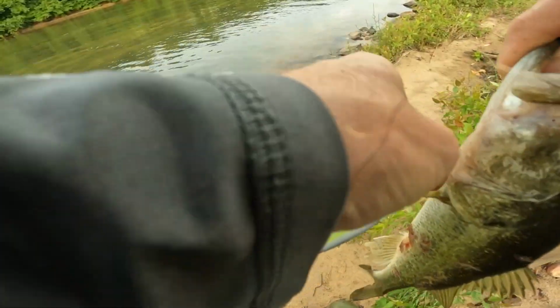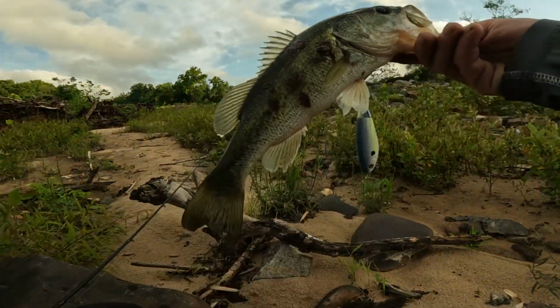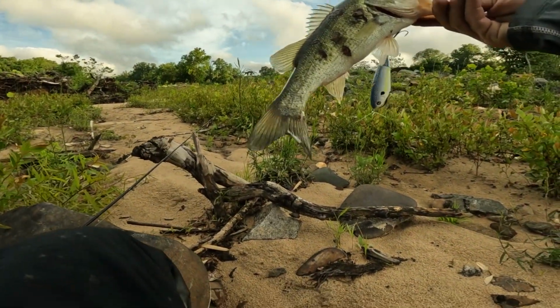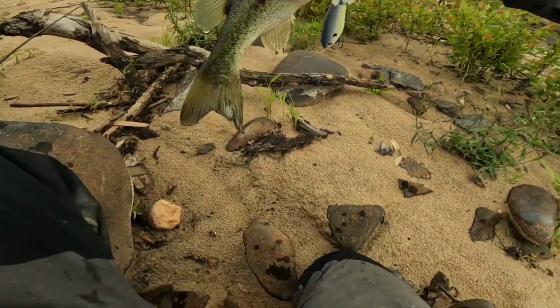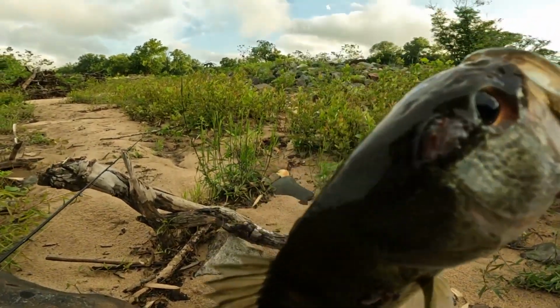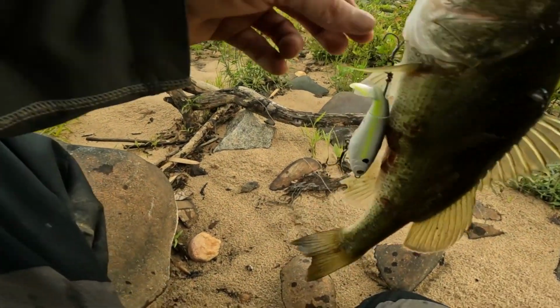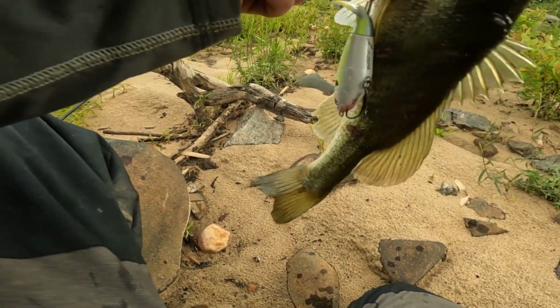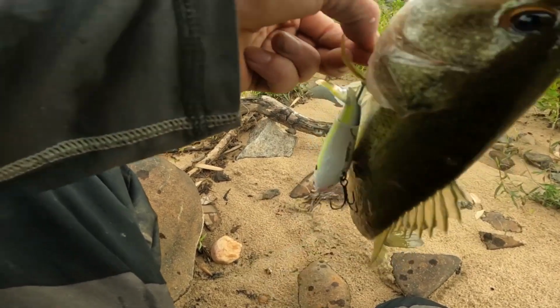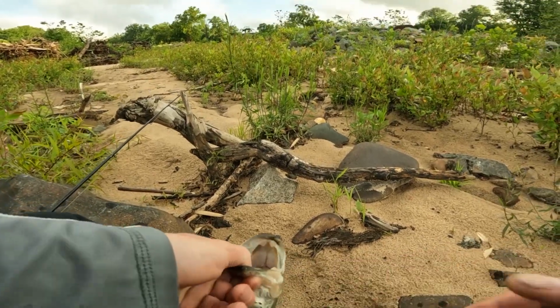Oh, man. My gut hooked him kinda. I ain't got no pores on me. Oh, man. Look at this little fella. Oh, what has he got going on here? Oh, my gosh. Oh, wow, buddy. Ooh-wee, I don't know what you got going on, pal. I don't really want to touch you. Oh, he is hooked pretty damn good.